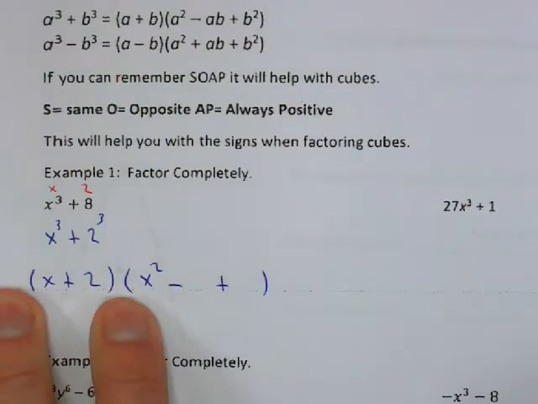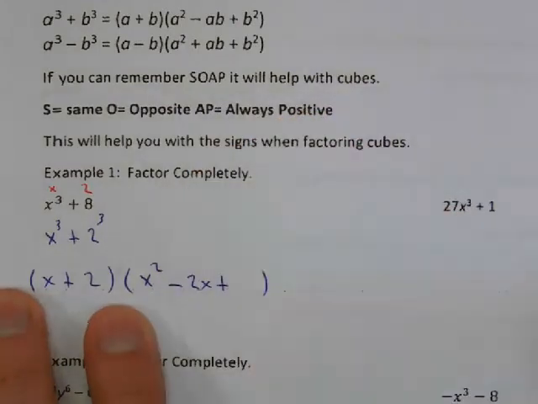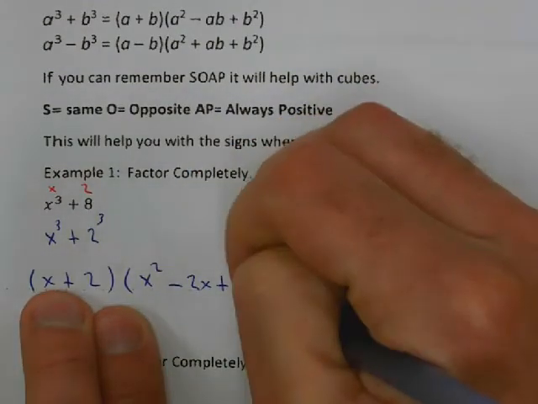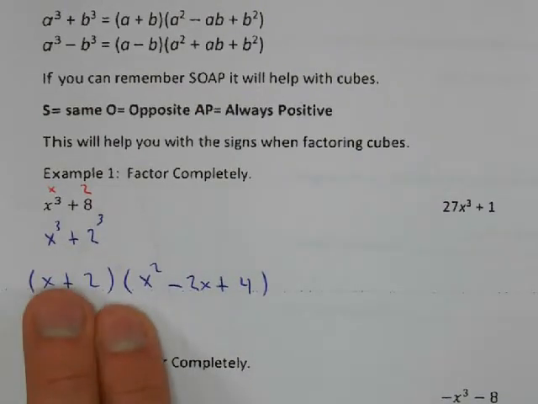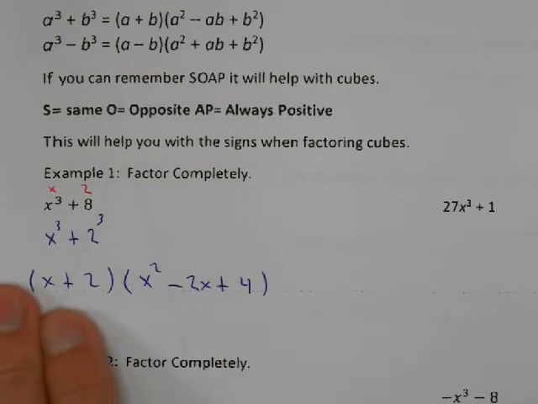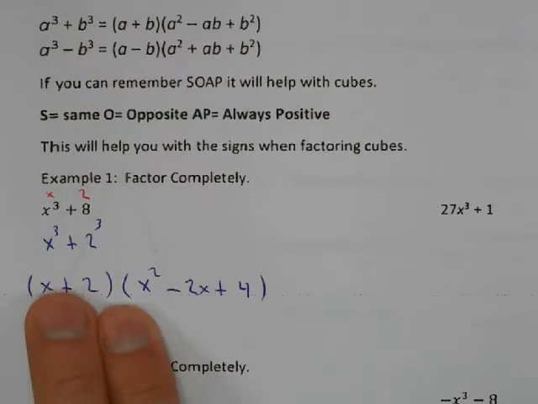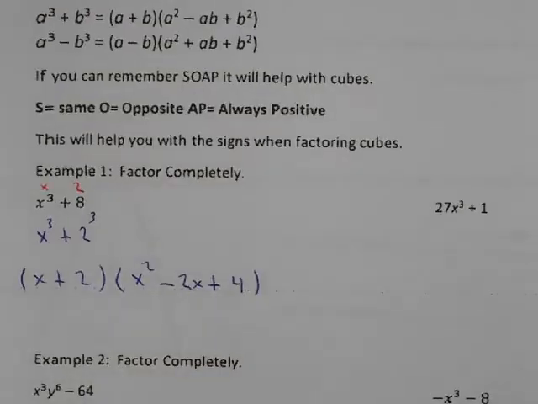And then slide over 1 of each, x times 2, which is 2x. And then 2 of those, 2 squared, which is 4. So again, it's 2 of those, 1 of each, 2 of those. Okay, so start on the left and do the little electric slide. So again, 2 of the x's and 1 of each, and then 2 of those. So that's going to be our little trick to filling in the trinomial there.